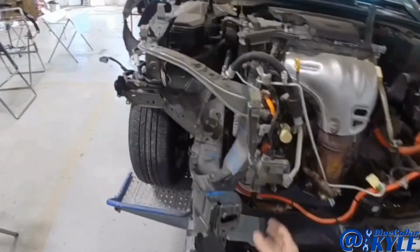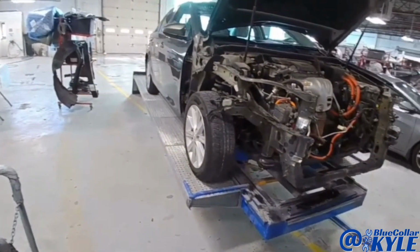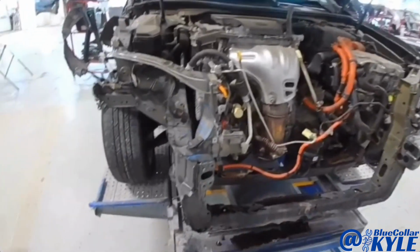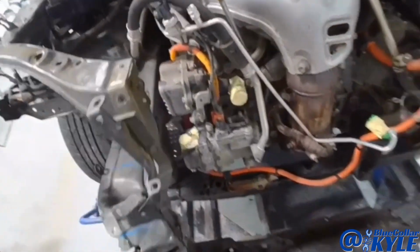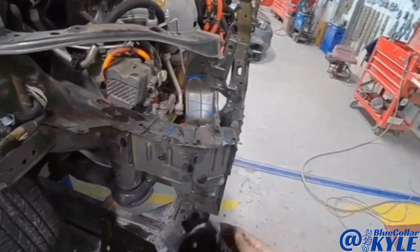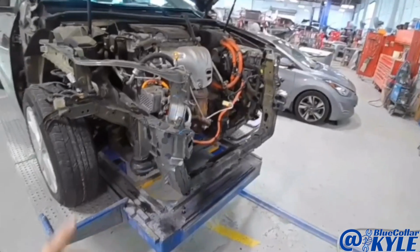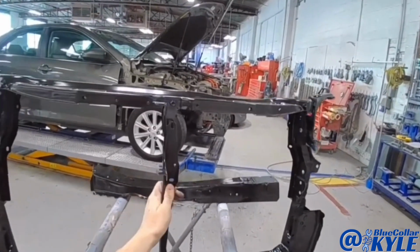So I'm gonna go ahead and clamp this one down to the frame machine. Then I will make some measurements and see where everything's at and make some pulls, get everything back to spec where it's supposed to be. Then I will go ahead and start cutting this one apart. Also, it has this side of the frame rail and the frame rail end cap. Then it also gets a new radiator support, which I have right here.